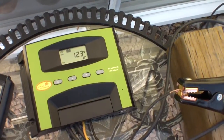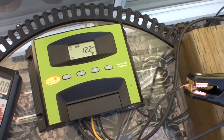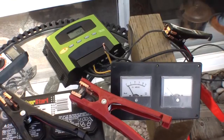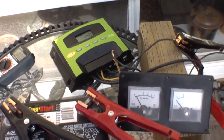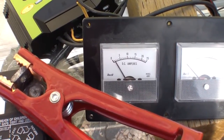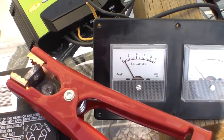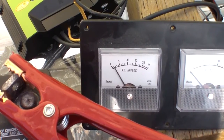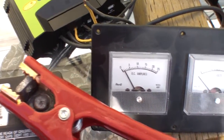I got it running about 2 minutes ago. And we have the battery charging up, hovering between 12.2 and 12.3 loaded. A few things happening all at once. The sun's gone behind the clouds. In addition to that, I've got an ammeter hooked up here now. And it's float charging, because in the short time that it's taken me to hook this thing up and get it going here for 20 minutes or whatever, this thing's almost nearly charged up. So it's reaching the top end of things. And this battery wasn't as low as I thought it was.